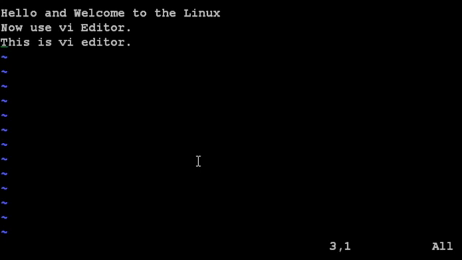Now the next part is how to replace a character or a line or a word. So first key is R. If I press small r, then it will just replace the character under the cursor. Suppose my cursor is on T, and when I press R, and if I press now K, the T will be replaced by K, and if I write J, then there is nothing happening.